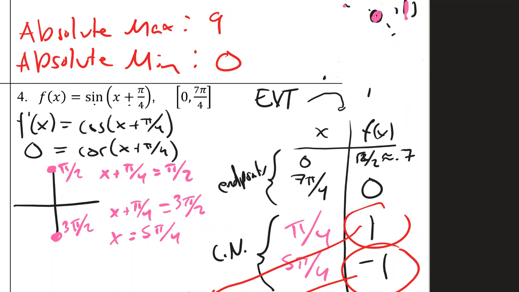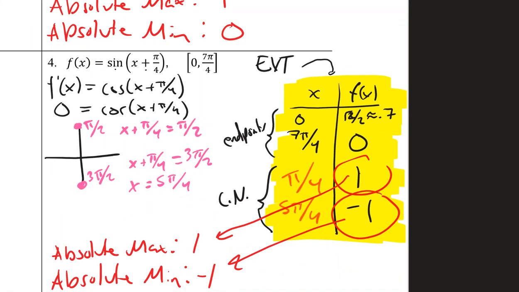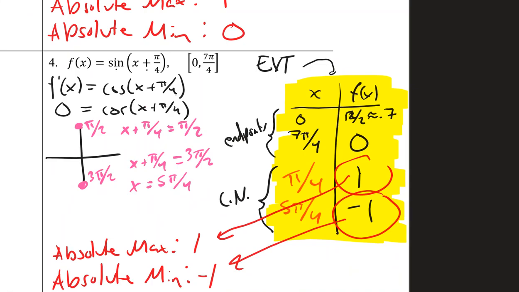But at the end of the day, maybe the most important thing today is this idea of a candidates test that I'm highlighting. This is what they consider showing your work for these questions, even if somehow you could do that in your head and you didn't have to put pencil to paper to say what the answers were. The highlighted part is the showing your work part, showing that you understood which ones could possibly be max and mins, and testing those, which ones are actually candidates and which are not. So you wouldn't lose points if you tested other x values. You probably would lose points if you don't test all 4 of those x values though. So always test the endpoints and always test the critical numbers.